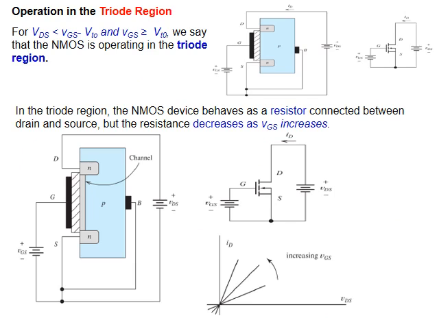Okay, now if VGS is greater than V threshold, we are no longer in the cutoff region, we are somewhere else. Now the second region, I will call it triode region. Triode region. This happens when VGS is greater than 0, and V drain source is lower than the difference between VGS and V threshold. This is called triode region. You see here the characteristics? VDS, ID. I'm talking about the output characteristics.